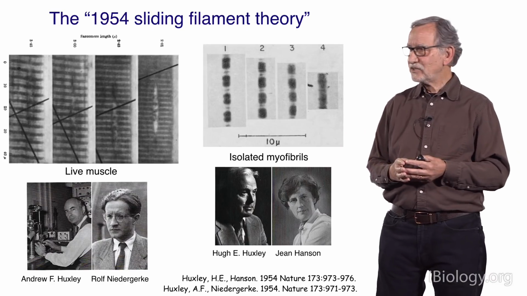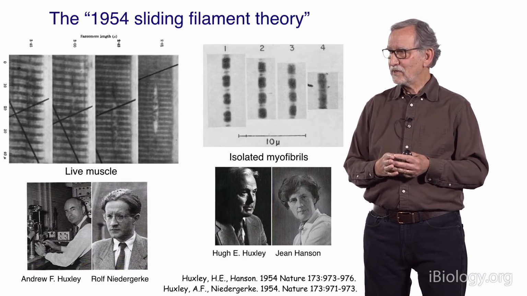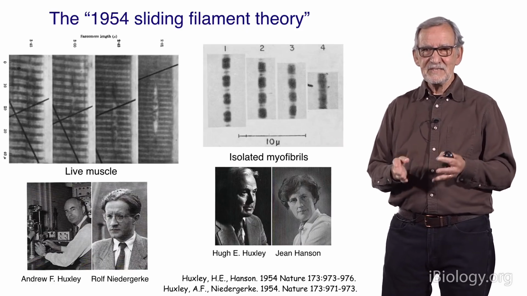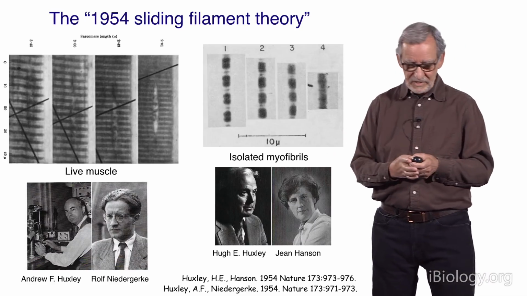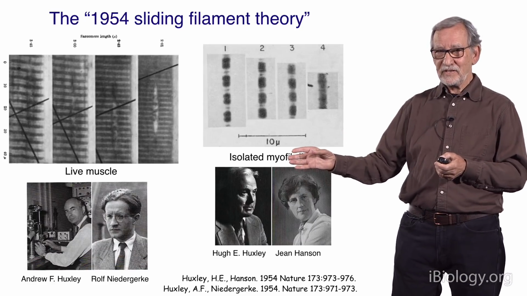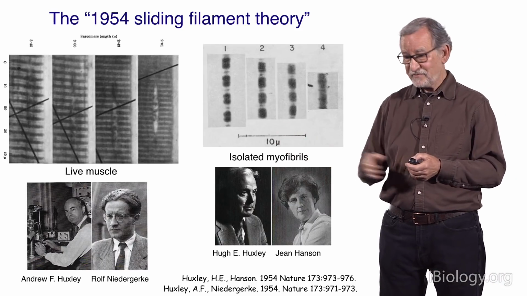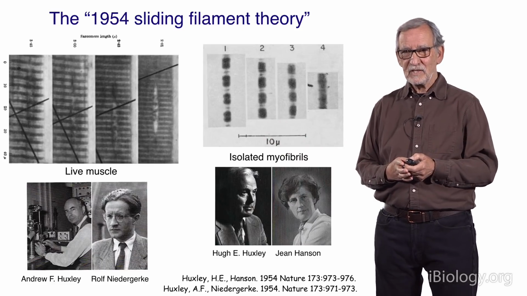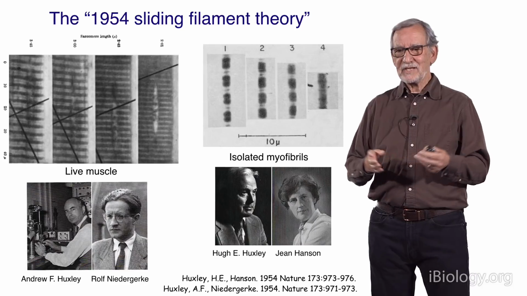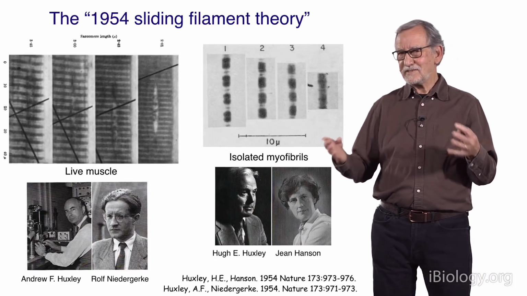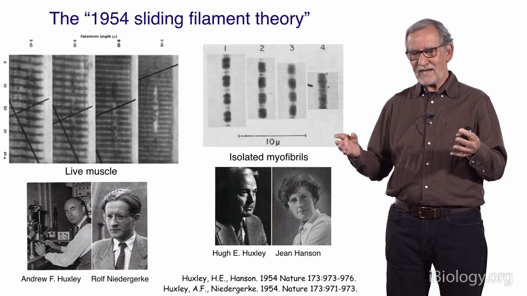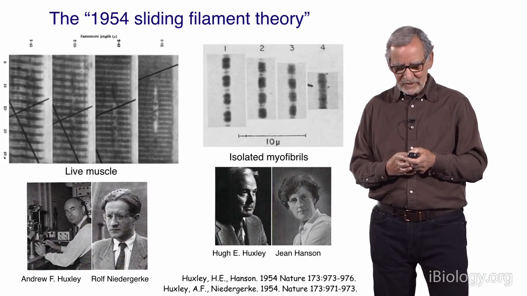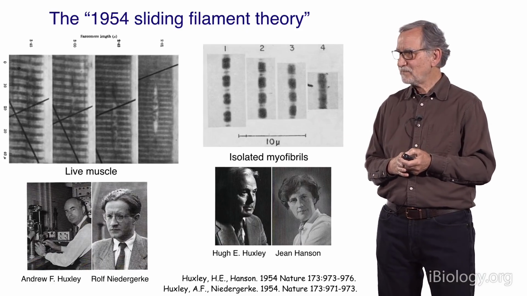They were back-to-back in Nature, and they were the papers that caused both of these workers to propose the 1954 sliding filament theory, which didn't catch on right away, even though this evidence was there. In fact, as I said, there was already evidence for something like this way back in 1864. But it didn't catch on because the dogma was these muscle fibers had to be contracting by some folding. And the idea of a ratcheting of overlapping filaments just didn't sit well in people's minds.